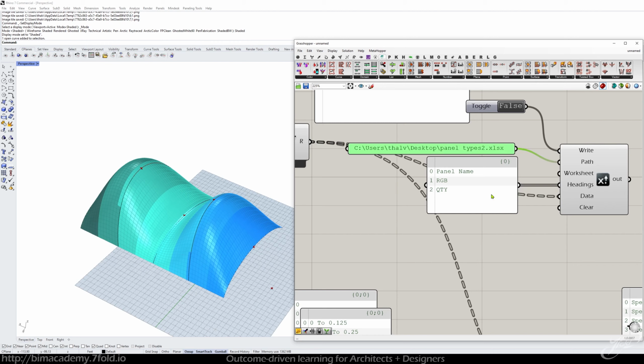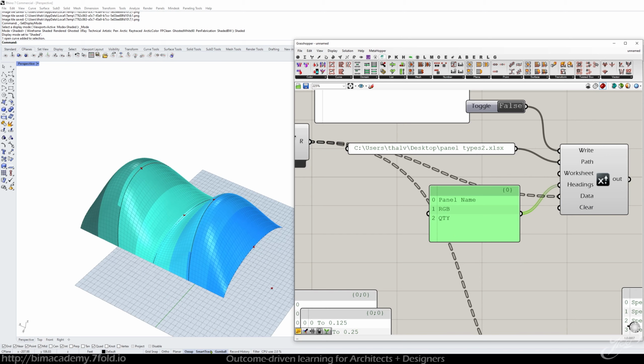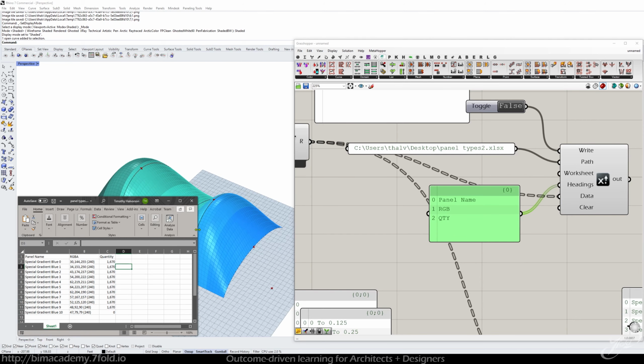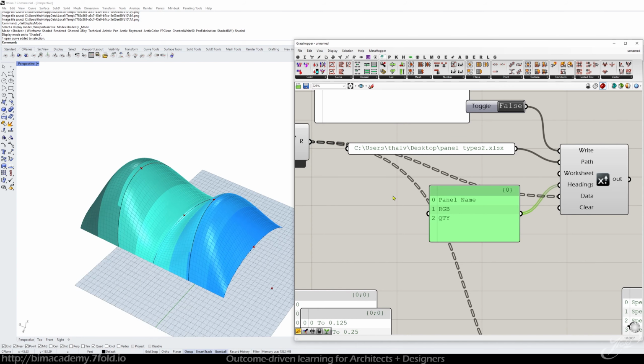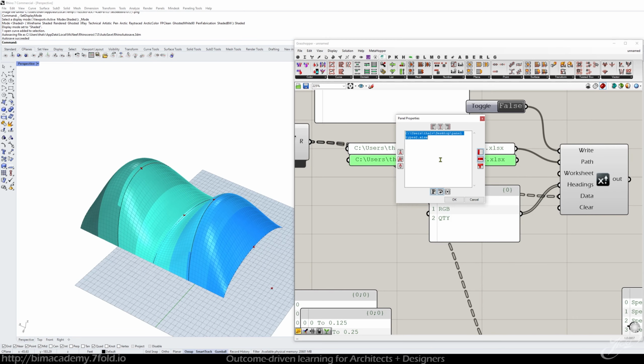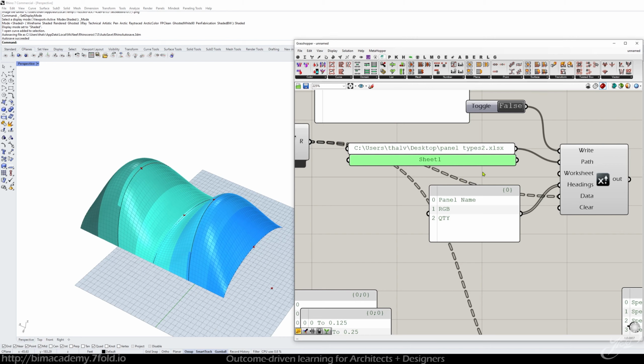Feed that into the path, and then the worksheet is within a given path. So this is kind of an example of the output. This little tab down here is the worksheet. So I'm just going to mimic that by calling it sheet 1 without a space and hit OK. That's the default. I'll just leave that alone. Feed that in as a worksheet.